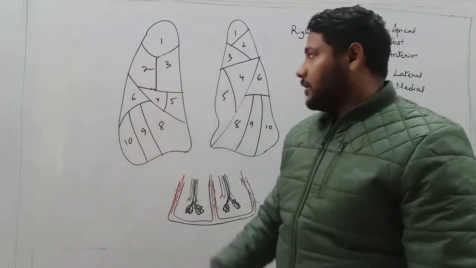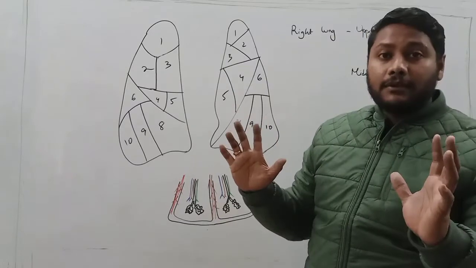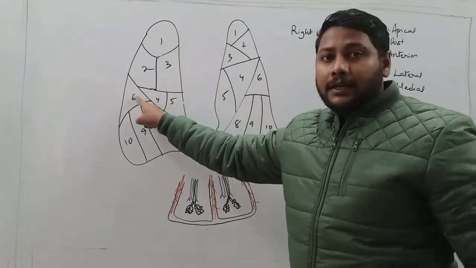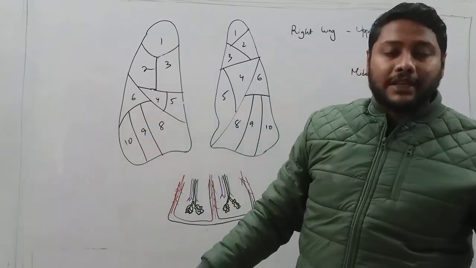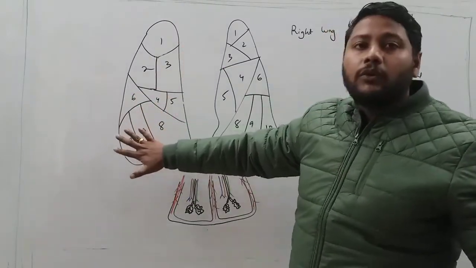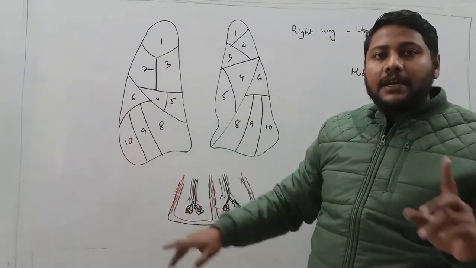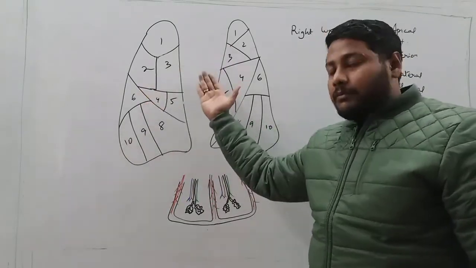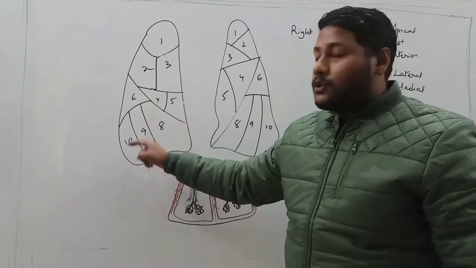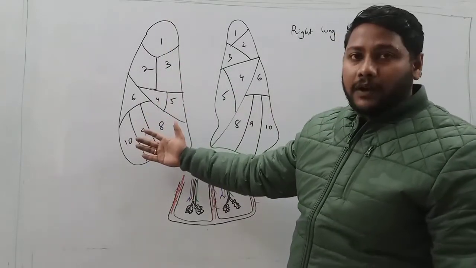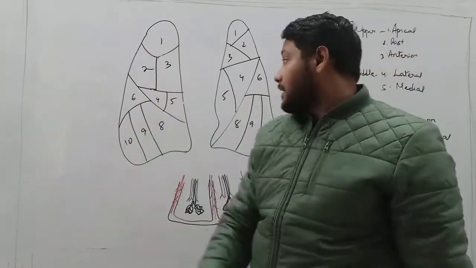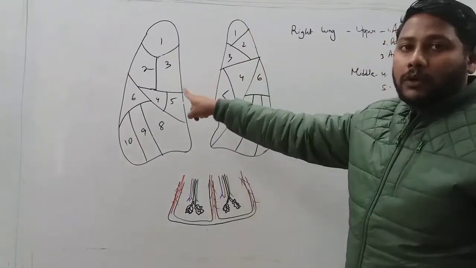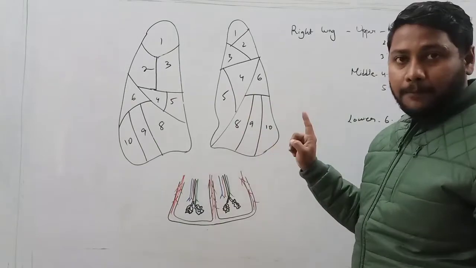In the right lung, you can see that we have 9 segments present over here: 1, 2, 3, 4, 5, 6. The 7th one is present on the medial surface. I am showing you only the costal surface. So 6, the 7th one on the medial surface, 8, 9 and 10. So we have 9 segments on the front and 1 segment on the medial surface. Similarly here, 1, 2, 3, 4, 5, 6, the 7th one on the medial, 8, 9 and 10.